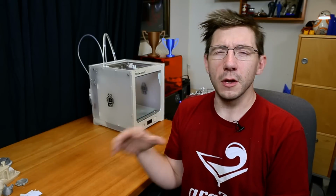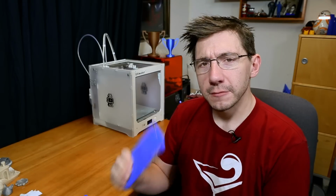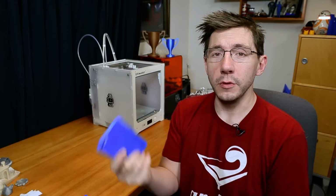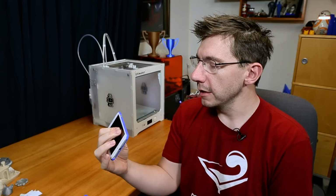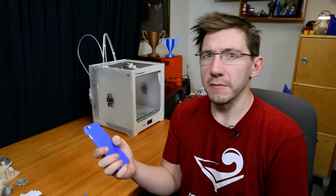I know I said top 5, and I'm gonna give you 6 because I wanted to mention this one. It's almost like an honorable mention. I 3D printed the case for my cell phone. This is an iPhone 6 Plus. It's a large phone, and I figured I 3D print things, I should be able to 3D print the case for it. This is printed using the models from Zetoff.com, and I think I did a video on this not too long ago.